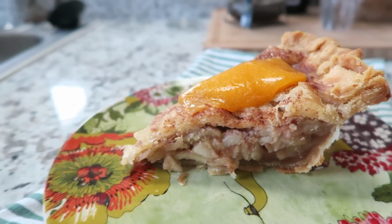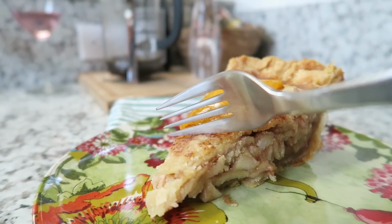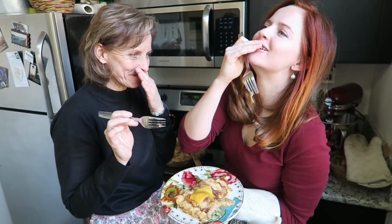So, for the cheddar cheese, for those of you who don't know, we like cheddar cheese on our apple pie. I don't know where this comes from. I know that we're not the only ones who do this, but our grandma used to do it, or my mom's mom used to do it, and that's delicious. You should try it. Oh, it's so hot. Don't burn your mouth. Hot. It's hot. Oh, hot.